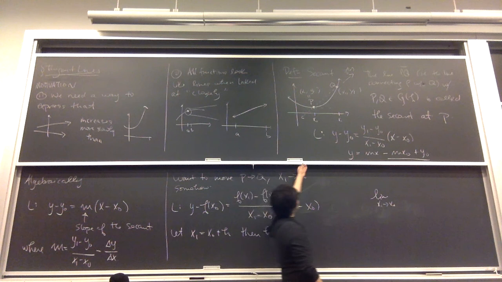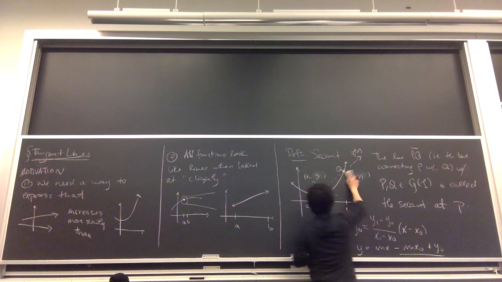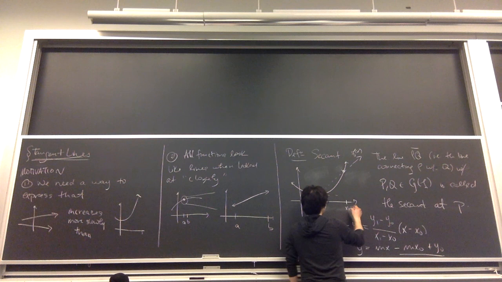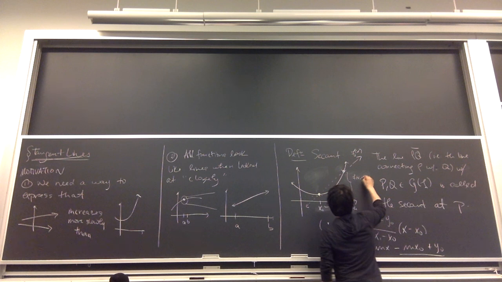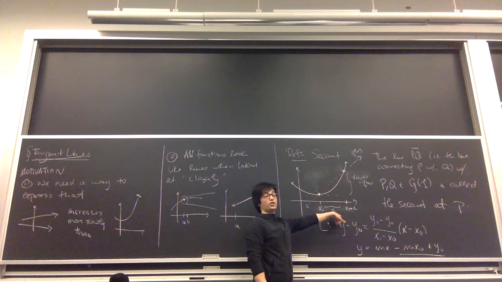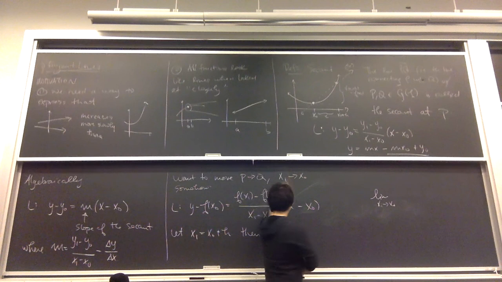So I'm going to modify this plot up here a bit. So the new situation we have, I'm going to erase all of these labels. You may want to draw a new one. Okay, so here's the new situation. I'm going to give you a point, x0. I'm going to say that this point here is x0 plus h, so that this is separated by h. So what does that mean this is going to be? This means that this is going to be f of x0 plus h minus f of x0. So what's the slope of this line if I set it up like this? Well, it's going to be this rise over h, which is the run. So that the limit, okay?